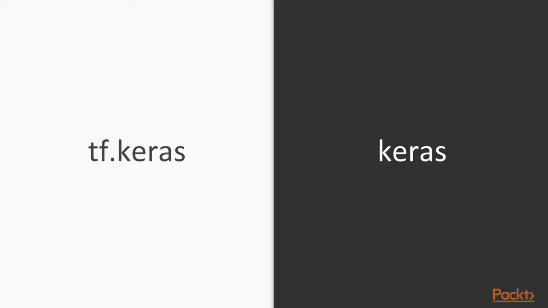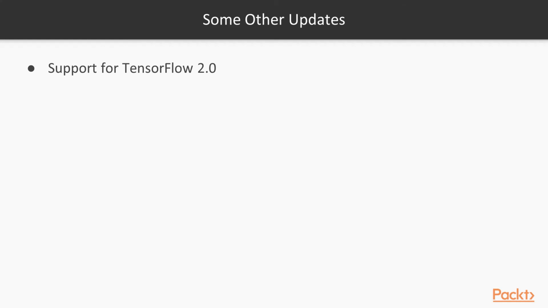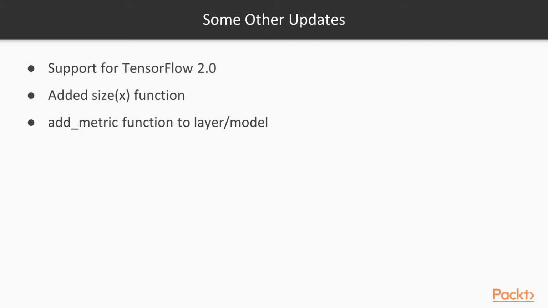Some other updates landed in version 2.3, the latest release of Keras at the time of this video. There was support added for TensorFlow 2.0, which is great. That's the newest version of TensorFlow, giving you a bunch of bells and whistles. They added support for the size function. The add metric function was added to the layer and model to allow you to add metrics in there. And then another key breaking change was learning rate. LR was renamed to learning rate, and so if you're representing LR in your code and models, you'd have to rename that to learning rate with the upgrade.